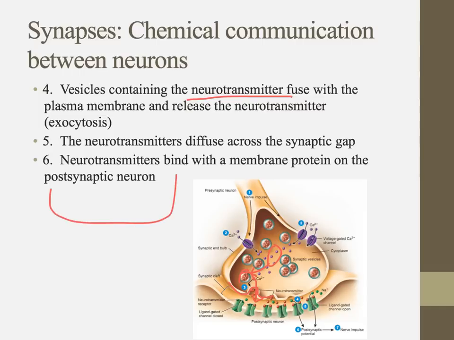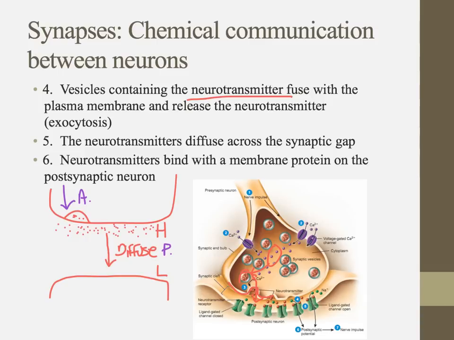Now, here's my presynaptic neuron, here's my postsynaptic neuron. When all of these little neurotransmitters are forced out, they're sitting right on the other side just like this. So here's a high concentration of neurotransmitters. Here's a low concentration. These guys are literally going to diffuse this way. So here we've already talked about a couple forms of transport. This exocytosis process is active. This diffusion process is passive.